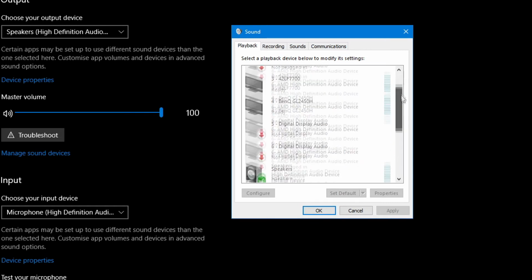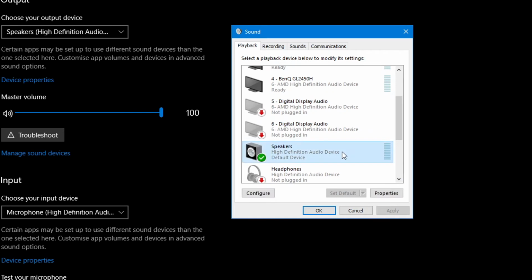Firstly, find your actual speakers. So mine are down here. Click on them. So let's say because I'm speaking on the video right now, your speaker should be showing some sort of little green lines over here. So it's the one that's showing the little green lines that you have picked over here. It will be that one. So set it as default if it's not already.